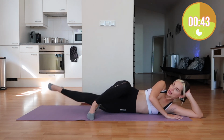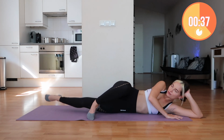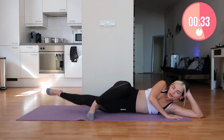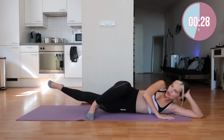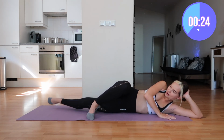Sometimes we downplay ourselves and we're like, oh, we're dreading working out. We can't do this. This is too hard. This is too difficult. But I don't want to hear any of that today. We're just going to keep going. Put our mind off for a second. No negative thoughts allowed. Only positivity here.